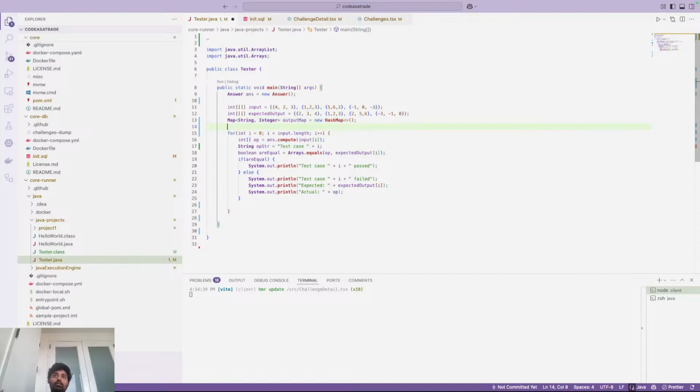I'm tired already writing this. Output map: this should be an integer and this should be a map of string.